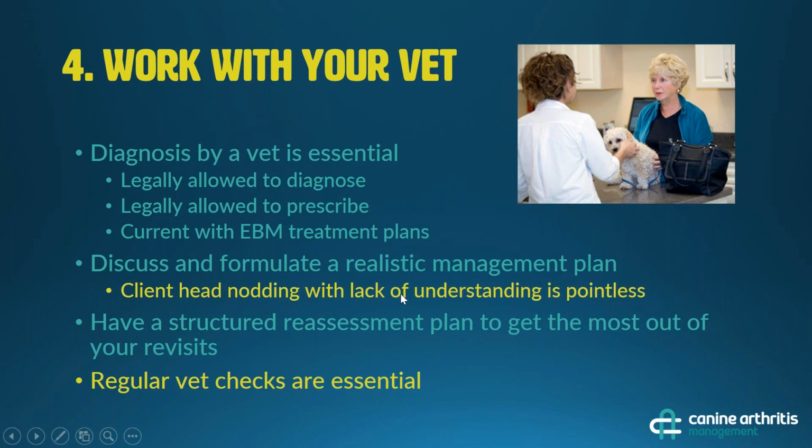Something that really used to frustrate me as a vet, so I've just put it in yellow here, is there is no point as a client nodding your head on the other side of the table when you actually really haven't kept up. You're not sure what the vet's saying, but you feel embarrassed or you feel time is short, so you just nod that head and leave. This is your opportunity to ask the questions, so please don't shy away from it.